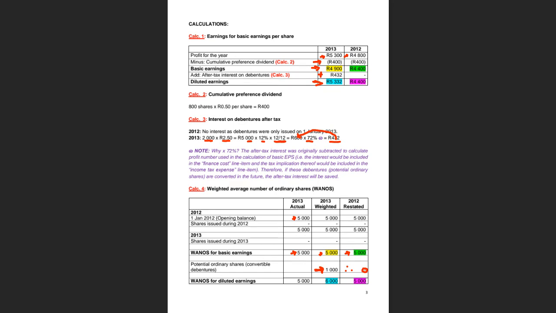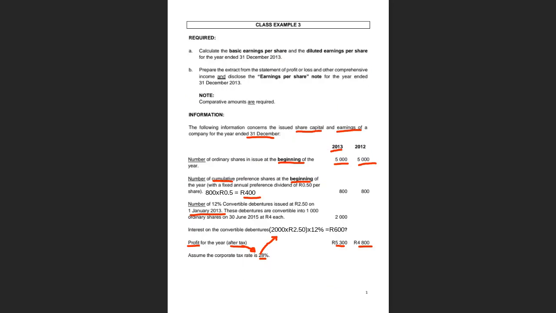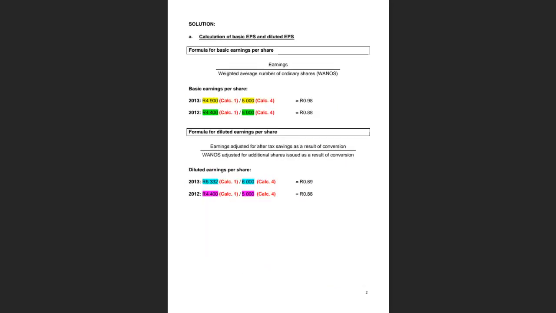So after we did that, we look at what the basic earnings per share now looks like. Again, they've just simply copied those specific calculations. And if you look here, they've just copied it across and they've divided it. Now have a look at that. It's gone from 0.98 to 0.88 from 1 year to the next. Sorry, this is not a dilutive effect. This is a change from 1 year to the next within basic.